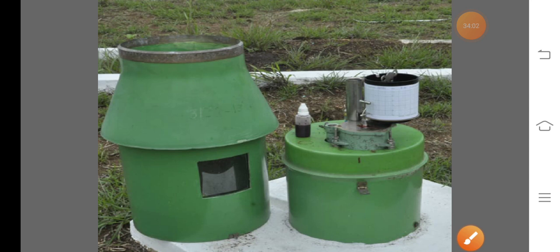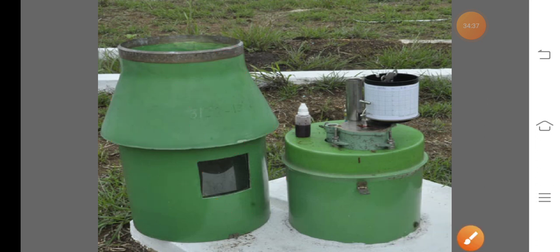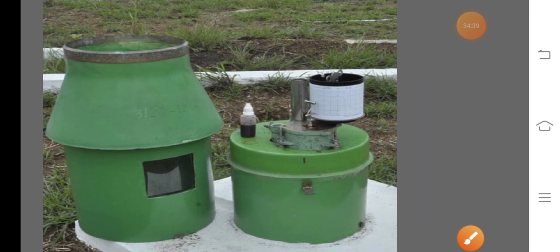See here, rain gauge, here there are different parts. When we study the measurement of rainfall in the practical, at that time we will discuss the different parts in detail. Just keep in mind, the self-recording rain gauge is used to record rainfall continuously and automatically. Also rainfall intensity is measured by this self-recording rain gauge. It is also known as the automatic rain gauge. So this is about the instrument used for the measurement of rainfall.